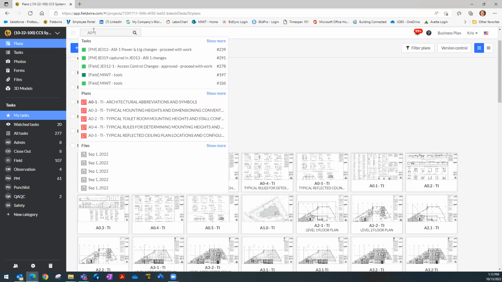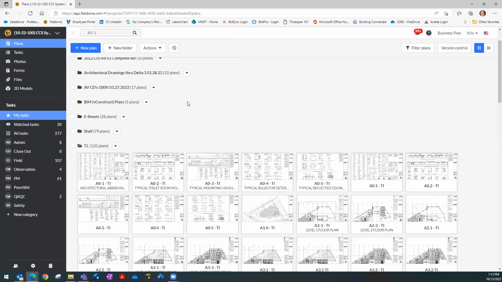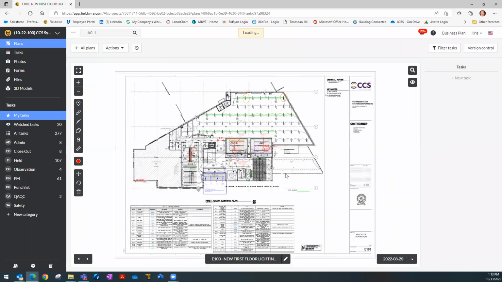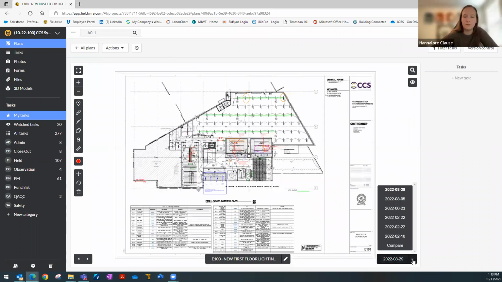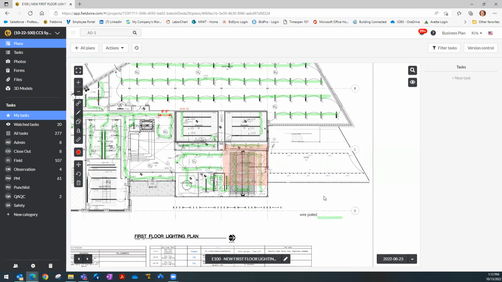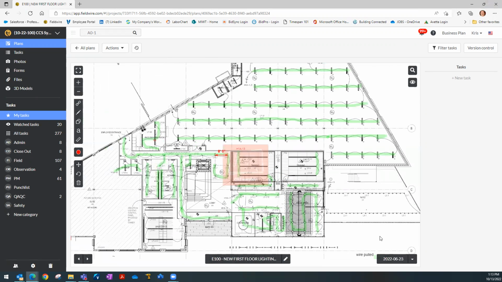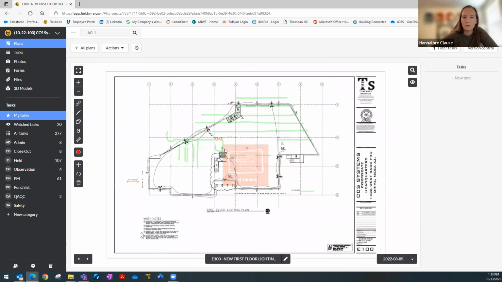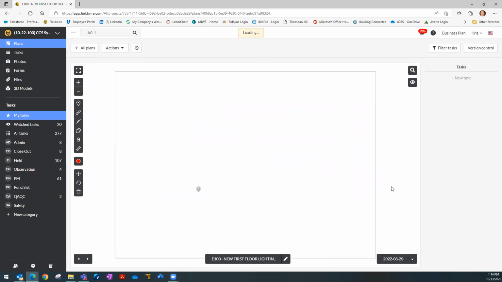Well, for instance, if you go to the e-sheets and click on new first floor lighting, E100, and then go down to the dates, 6/23 were my TI prints, the ones that we needed. Then when they uploaded the shell drawings, it went over top of these. So that's where your 805 date comes in. You see how that did that? But then I had them try to fix it, and the next date is my TI drawings back on top of that.